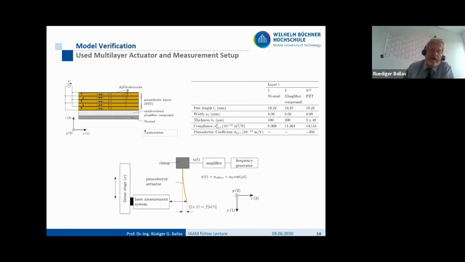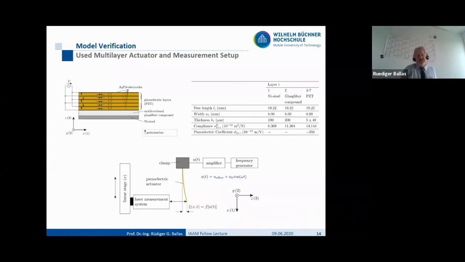The measurement setup, I will show you first on the left side, we have a linear stage. The linear stage can move a laser measurement system here, a triangulator, along the x-axis. And the triangulator is able to measure the deflection characteristic of an actuator, which is driven in a static or in a dynamic mode up till 50 kilohertz. The laser measurement system is able to measure the deflection characteristics at a resolution of 0.5 microns. That means it's a very high resolution, and you have also to take the Shannon theorem into consideration if you do such measurements.